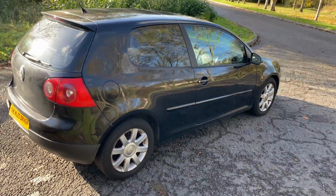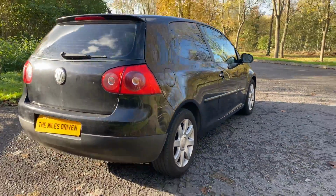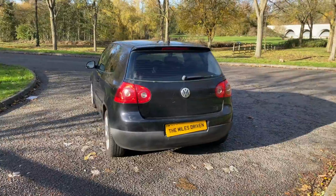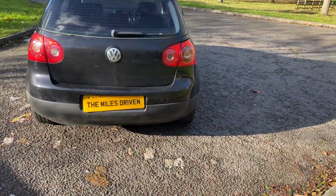Someone's kept this car. Okay, it's only got 109,000 miles on it now. I bought it, I think when I did the video, I said it had 108, but it didn't. It had 103, I think, when I bought it. So it's done 5,000 miles a month. The interesting thing I find in this generation of vehicle, you do still have to drive them.